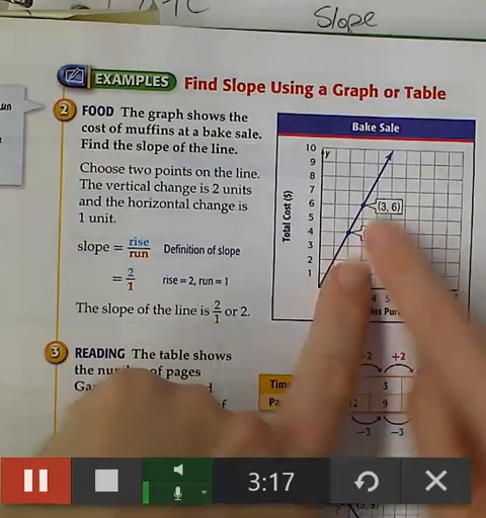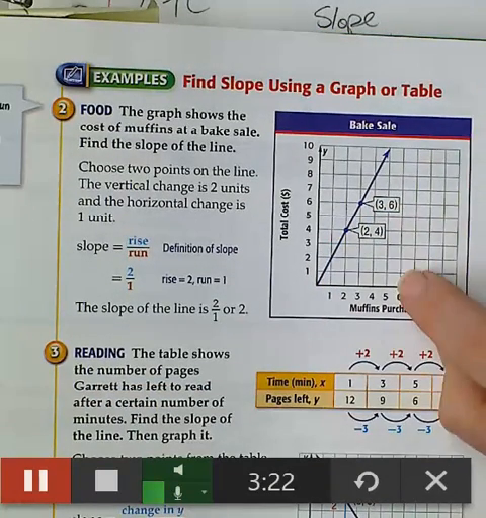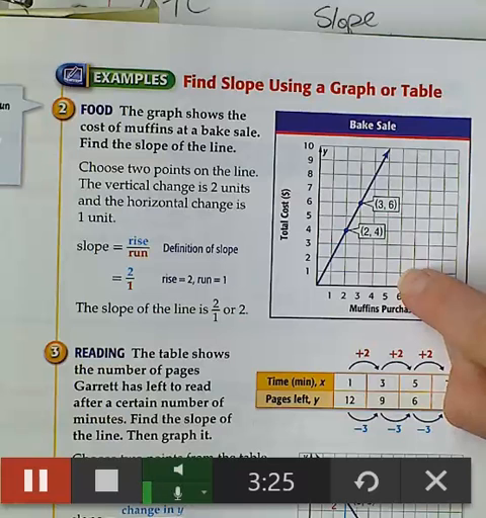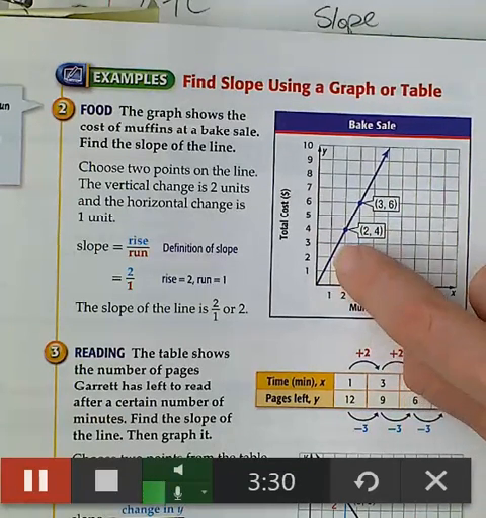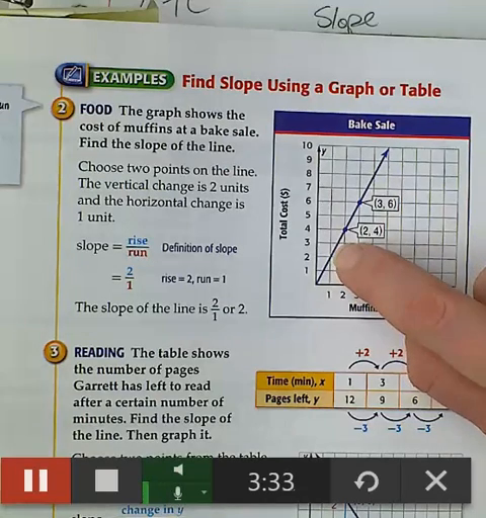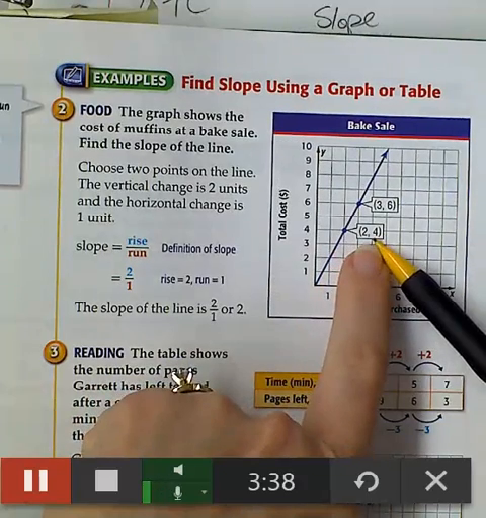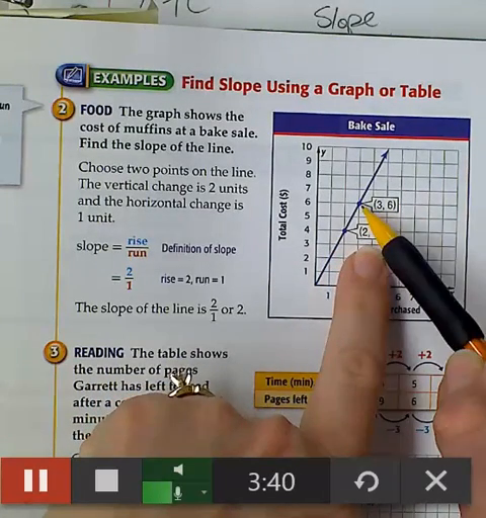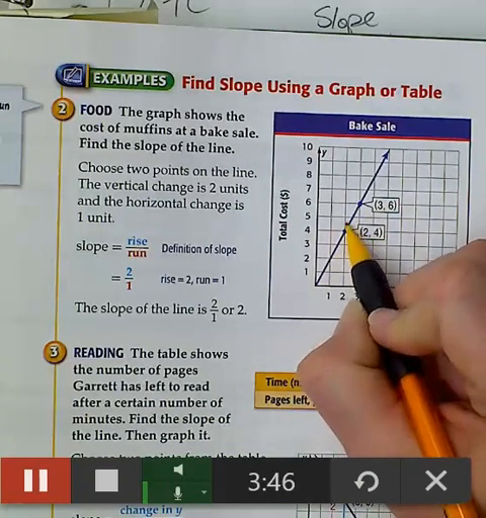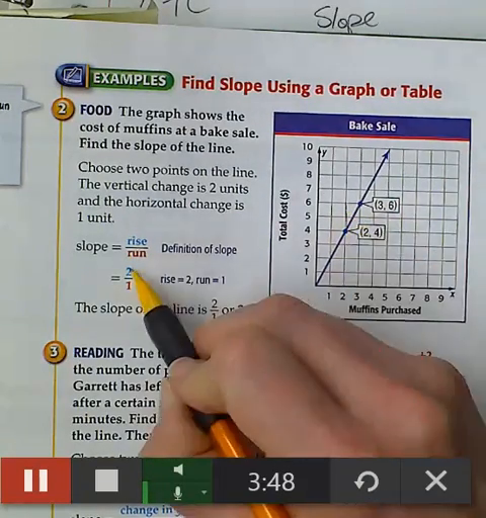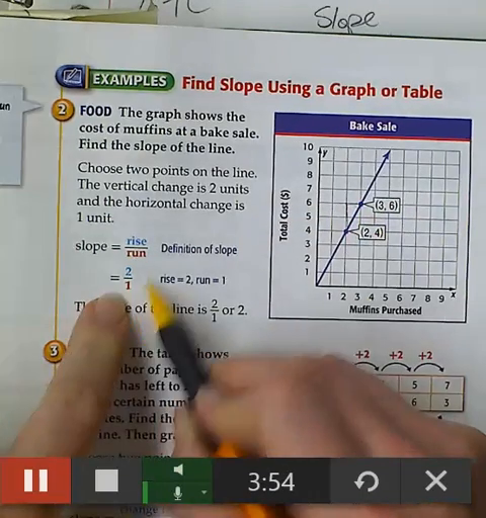You have to pick points that are on the graphed line. I cannot pick this point 6,1 over here and get the right answer. You have to pick points. What I wouldn't do is I wouldn't pick like 1.5 and 2.5. I'm always going to try to look for where it goes through the crosshairs so that the math is easier. We always want to be efficient. Okay? And so because it goes through the crosshairs here and here, it's going up from 4 to 6 by 2. It's going over from 2 to 3 by 1. It's already in lowest terms.